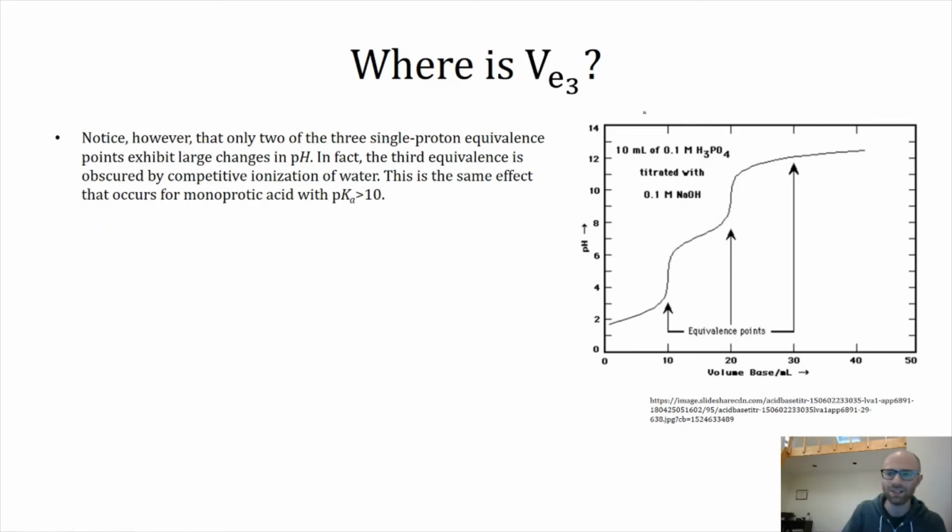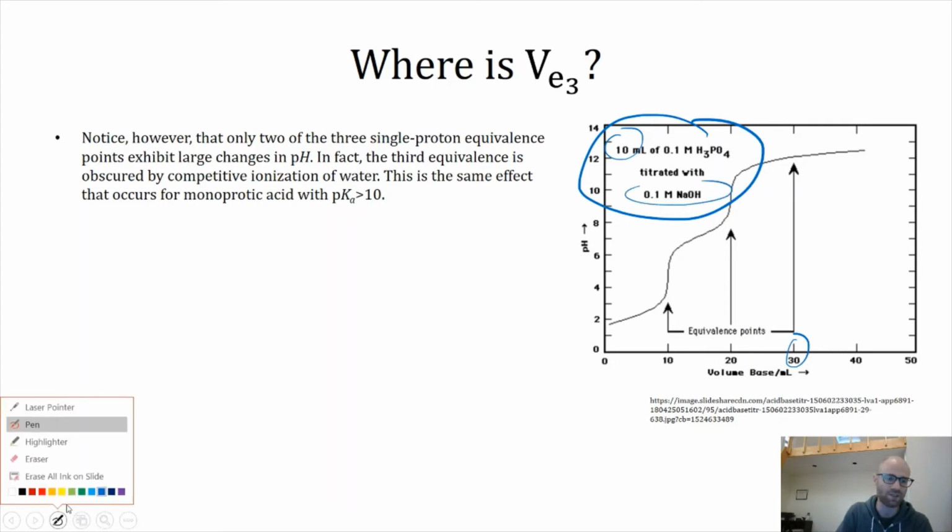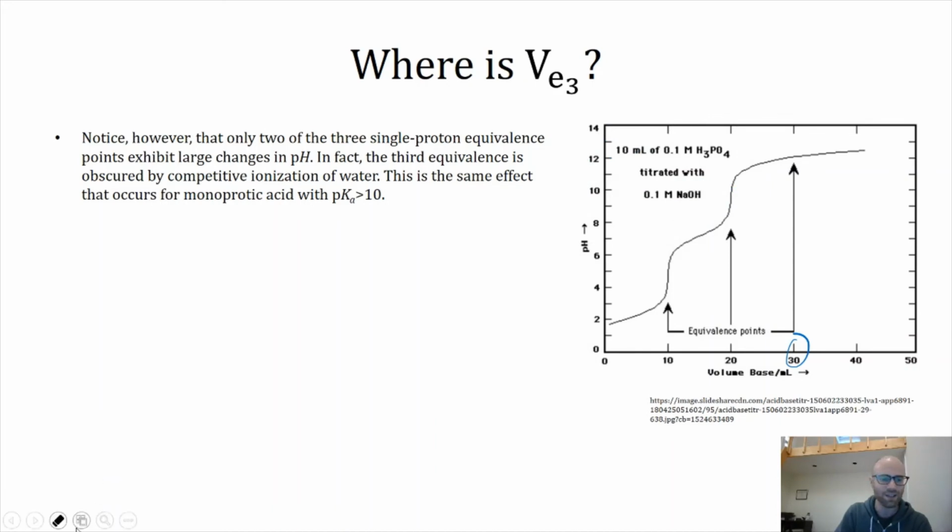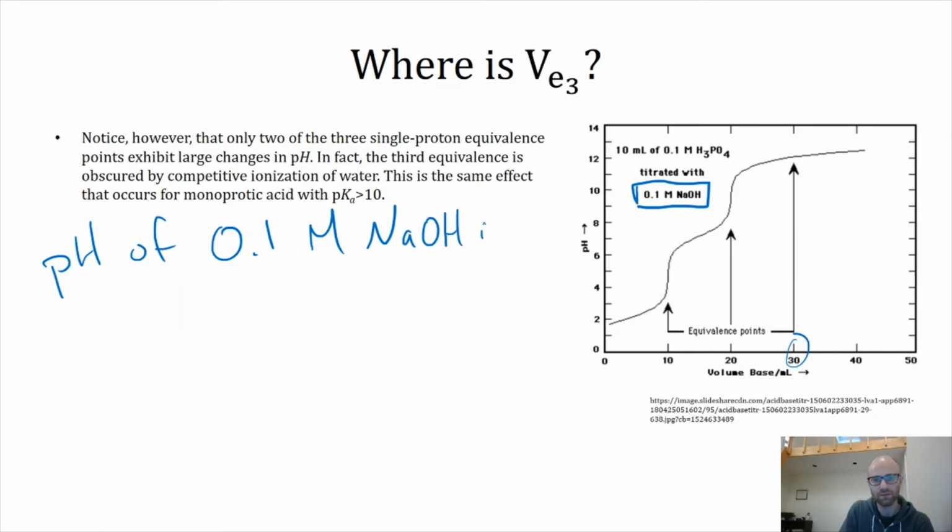So there's a couple ways to look at this, but to look just at the numbers we have here, keep in mind that if you add 30 milliliters to 10 milliliters, you've got a total of 40 milliliters of stuff. You go a little bit over, you've diluted. Just to put some context to it, let's say you never diluted anything. What's the maximum pH that you should be seeing with this base? Well, it's 13. The pH of 0.1 molar sodium hydroxide is 13. That represents an ideal.